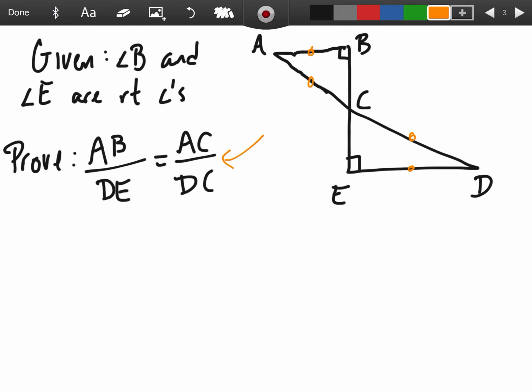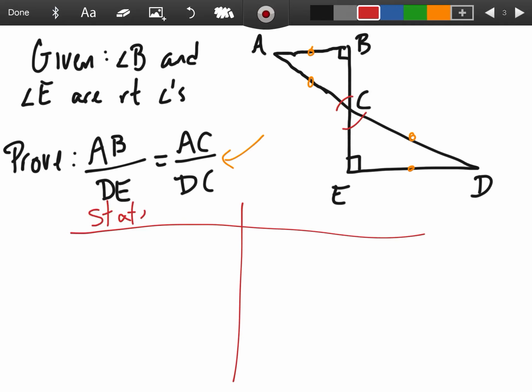We have B is congruent to E. We know that that's true because they're both right angles. Then after that, look, we've got vertical angles right there. Boom. I've got angle-angle similarity, so the two triangles are similar. Now that I have the two triangles similar, I can say that their sides must be in proportion. So we'll go statements on the left, reasons on the right. I'm going to try and fit this in here, guys. We will see what happens.